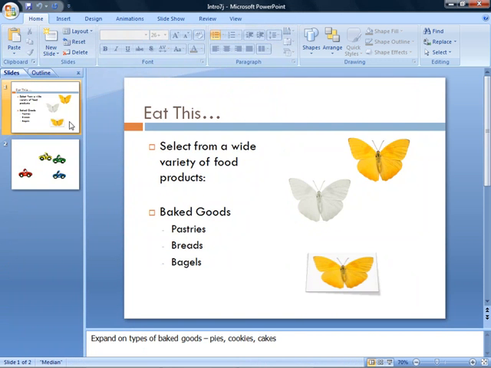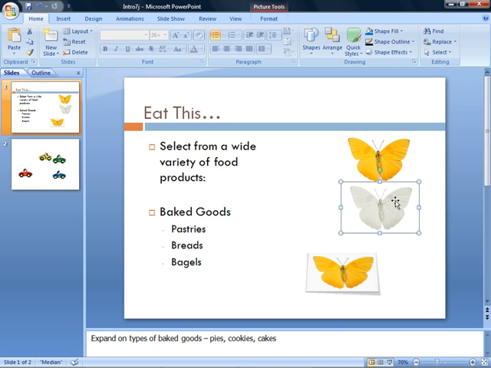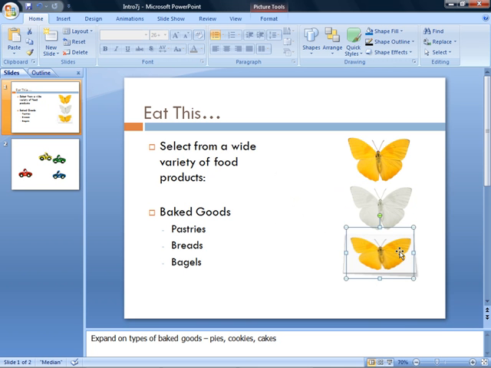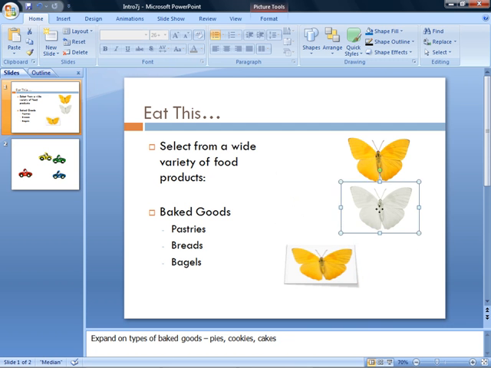So here we've got a couple of slides to experiment with, not really a presentation per se. But this first slide you probably recognize from previous lessons. And you can see over here on the right hand side we've got some butterflies. Now if you do remember this slide, you probably remember too that these butterflies are lined up one on top of the other over here on the right hand side of the page. Now one option for us, as I mentioned earlier, is for us to manually click and drag these until they look like they're lined up and spaced perfectly. So that's relying on us and our judgment.